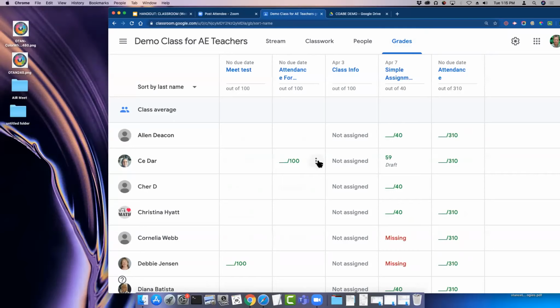So right here, I can do a bunch of different things at this point. Let's say I know that Cedar was in fact in class, but she didn't fill out the form. I can give her points right now. I might not give her 100 because she didn't do it right. I might give her 99. Okay, here's something that was turned in, the simple assignment. I can click here and I can change the grade if I want, or I can return it. There's a little skinny snowman next to the grade. Or I can view it.